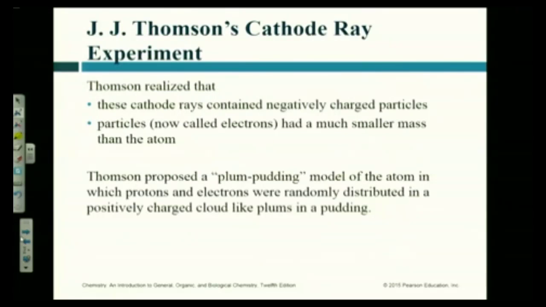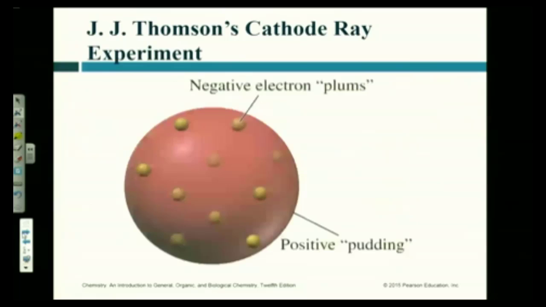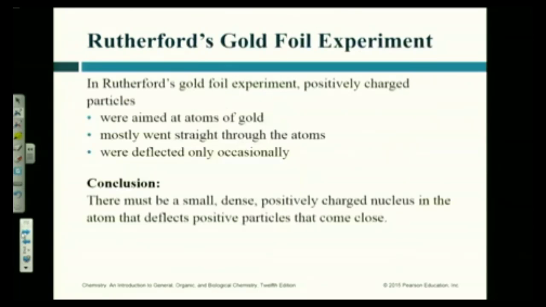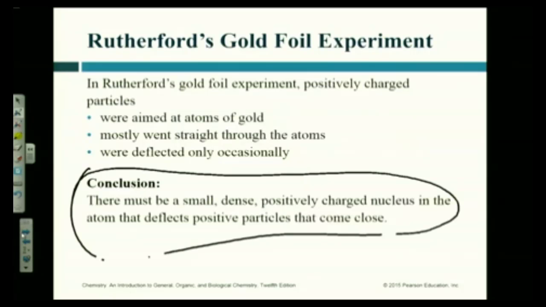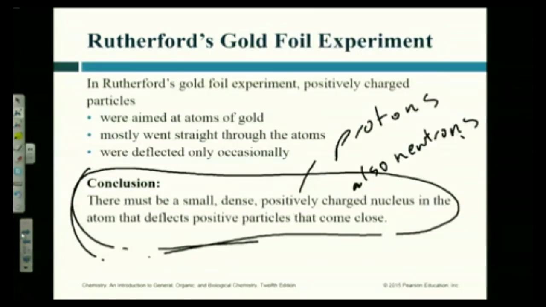Here's Thompson's experiment. What I do care about is this right here: there is a small dense region in an atom that contains positive charge. The positive charge comes from protons. It also contains neutrons. It contains all the mass. It's called the nucleus. Outside the nucleus there's negative charge - those are the electrons.